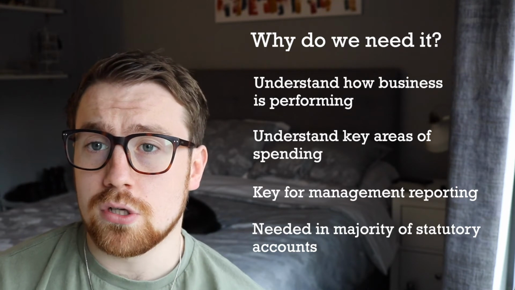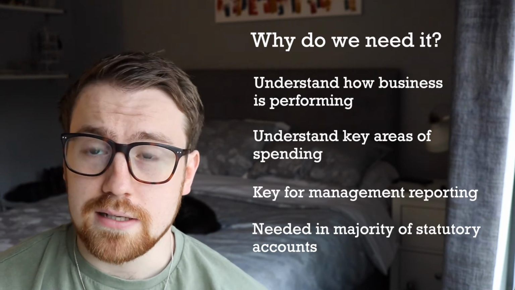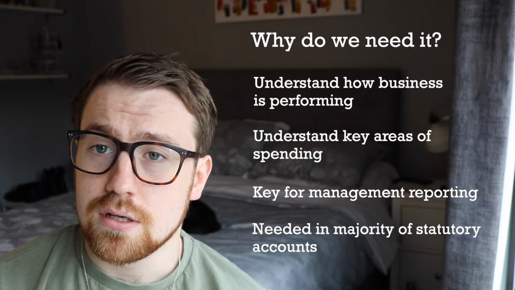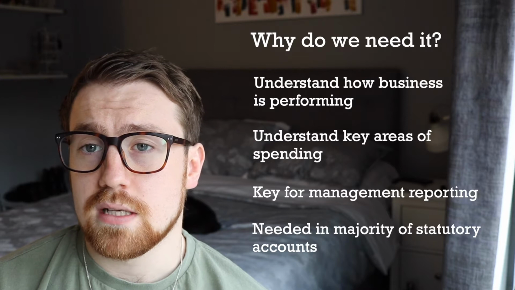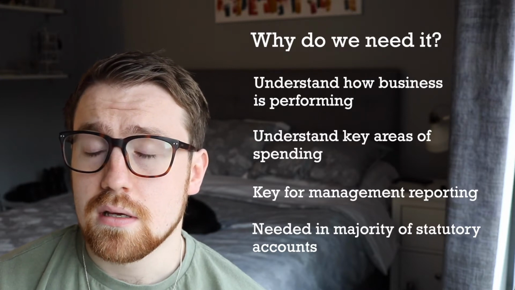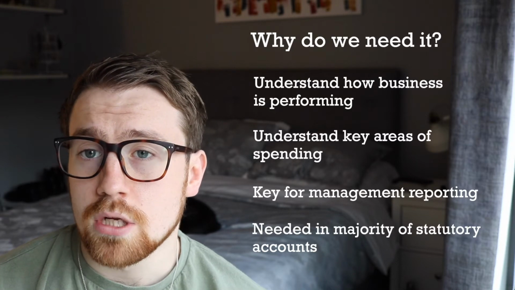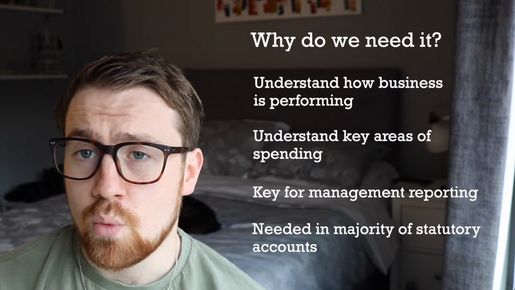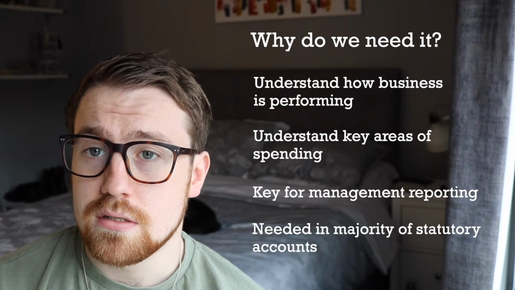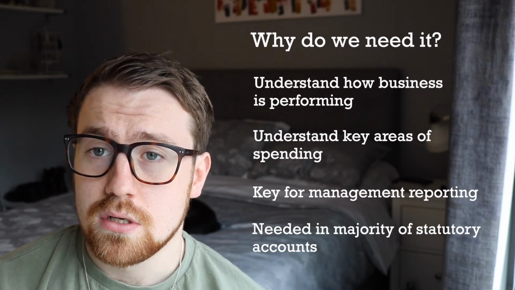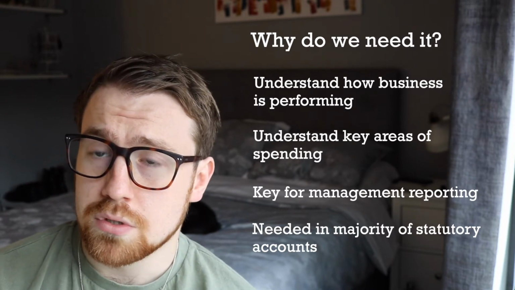It's not the profit and loss that I'm going to show you, as I'm going to show you a very detailed one with the key expenses. However, the usual profit and loss that's submitted to Companies House is simply revenue, one line that says cost of sales, one line that says operating expenses, and one line that's for the profit. In bigger accounts, you are required to submit a detailed profit and loss, but I'm not going to go into these different rulings for the accounts and their reporting requirements.